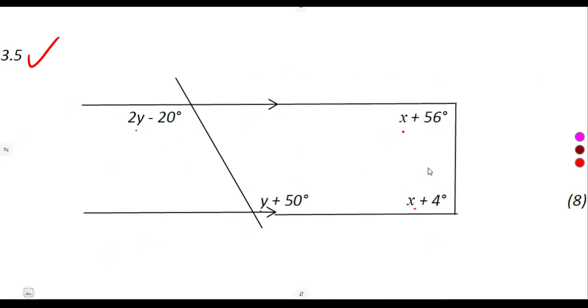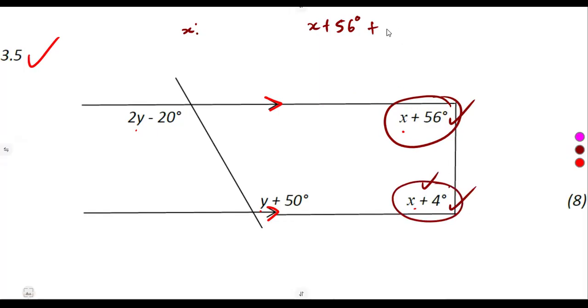All right, so what can we do? They are parallel lines in this case. So from this consideration, we can see that we are forming a C there. Guys, co-interior angles, where we form a C, they add up to 180. This angle and this angle add up to 180. So for x, we can take this x plus 56 degrees. If we add to this one, the x plus 4 degrees, this must give us exactly 180 degrees. Co-interior angles.